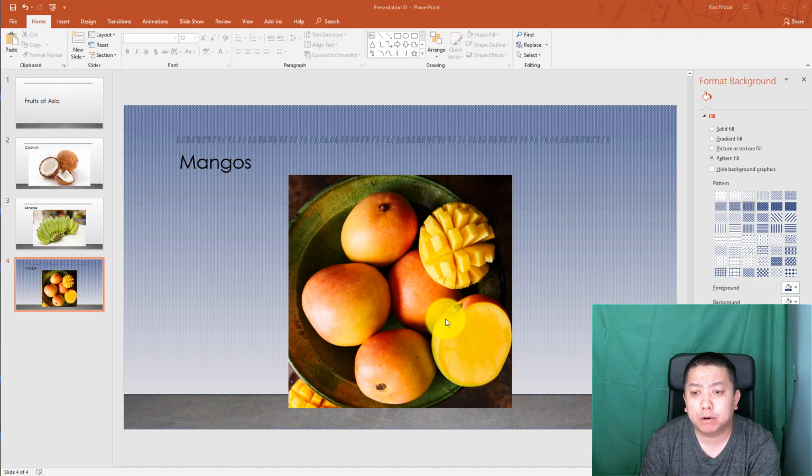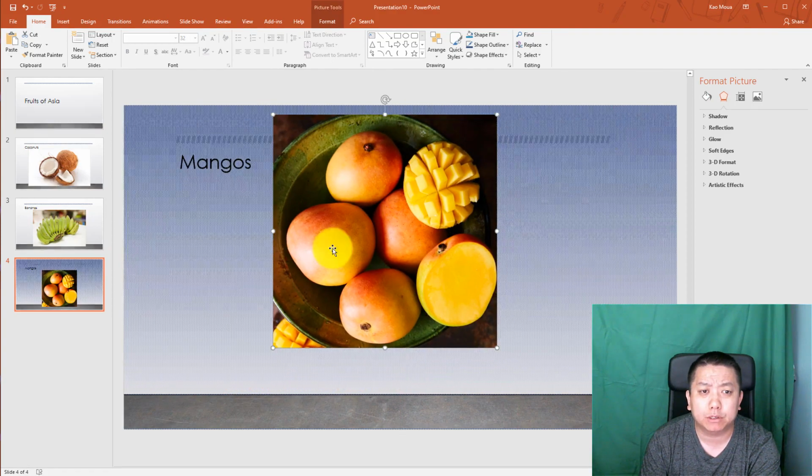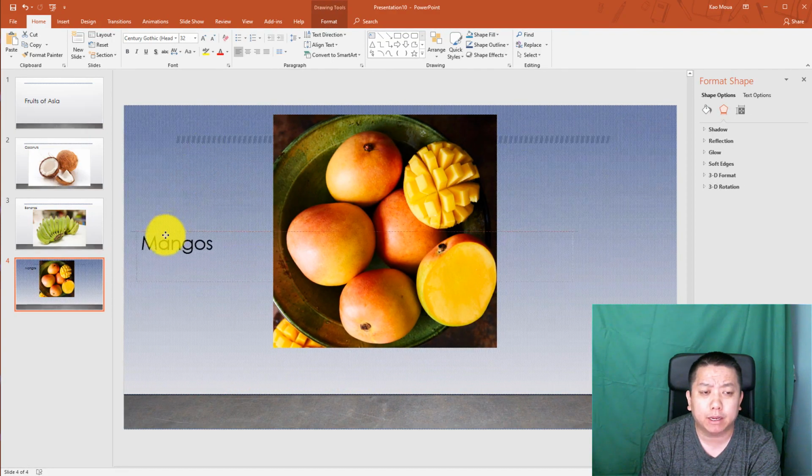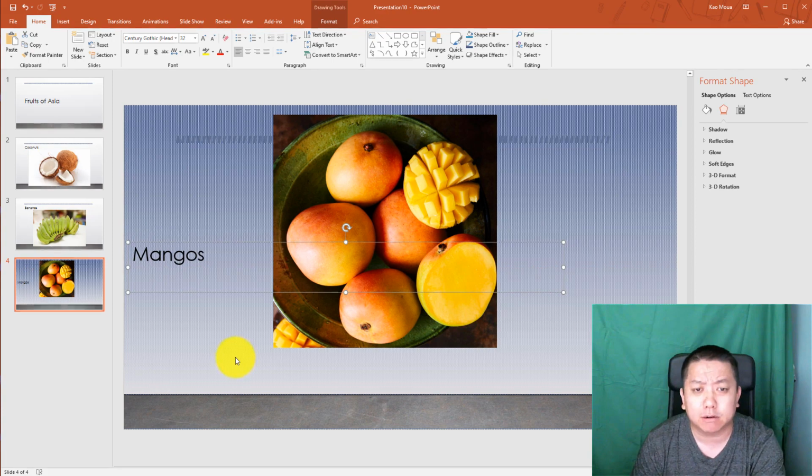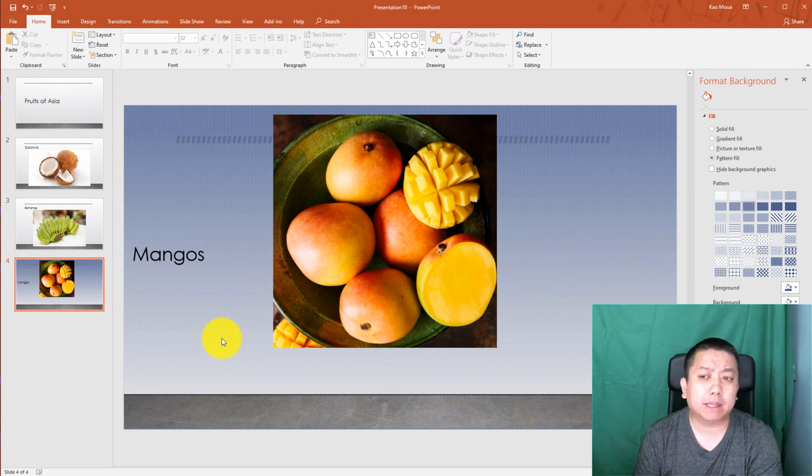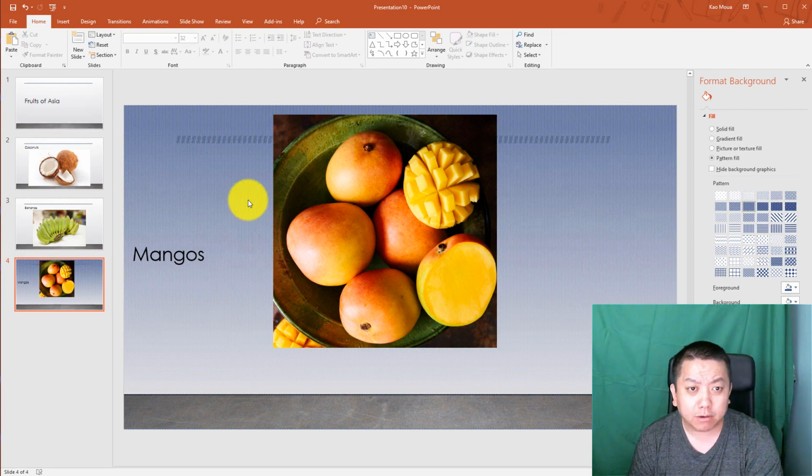If, for example, I make a mistake and let's say I move my picture or I've moved my text, my title, if you make that mistake, don't worry about it. Let me show you how to reset that back to where it originally was. So of course you can Control Z to undo any changes.